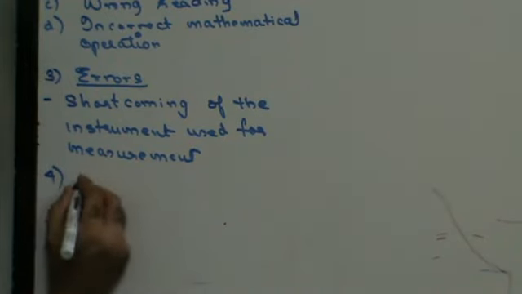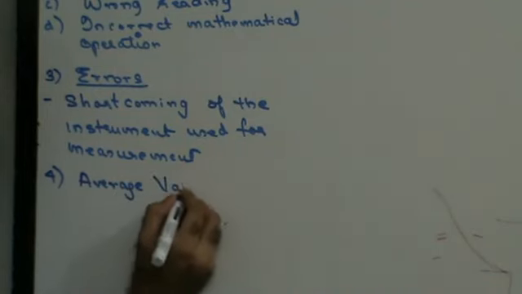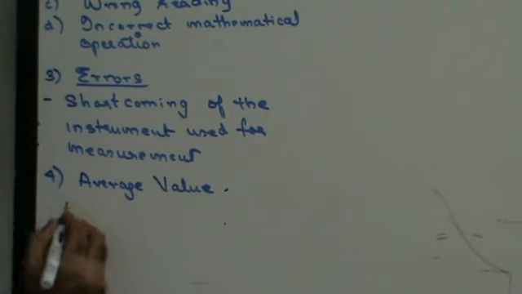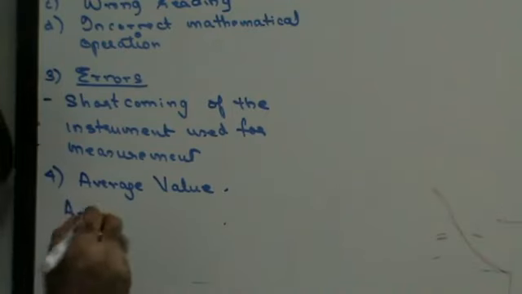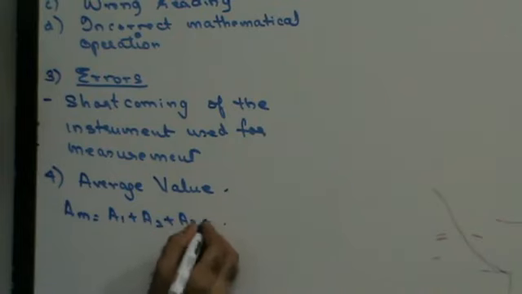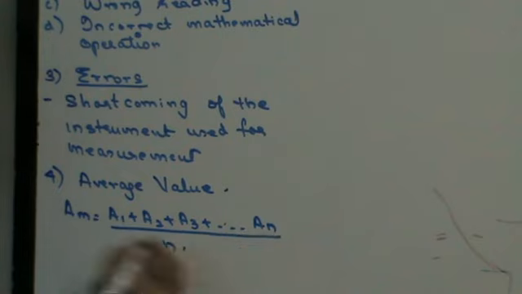So in that case, what do you mean by an average value? Average value is nothing but when you are taking an observation, it is the average of all the values. So it is all the observations divided by the total number of observations. That means average value will be all the observations, that's A1, A2 plus A3 up till AN, divided by the number of observations. Fine, do we get this thing here?